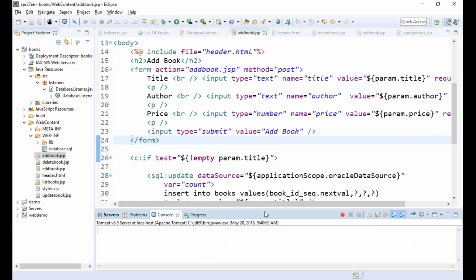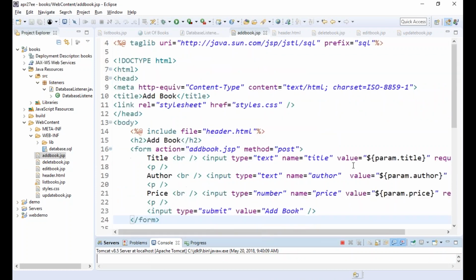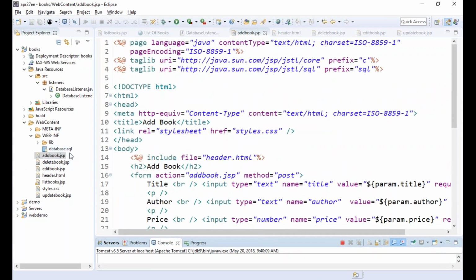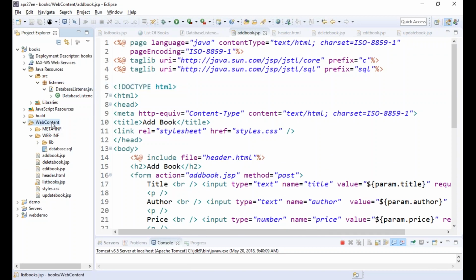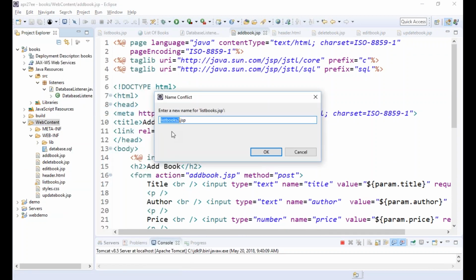And now we are left with one last thing. What is that? Search, where we need to take the title and search books based on the title. It has to display only based on the given title, nothing else. It's very much like a list book. So I'm going to copy and paste. So there I say search books.